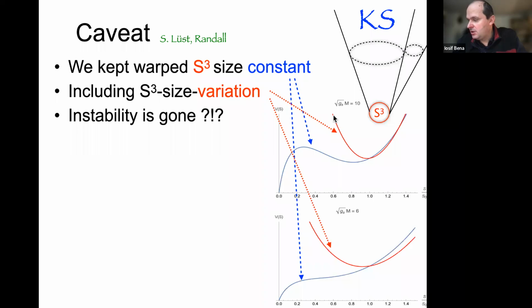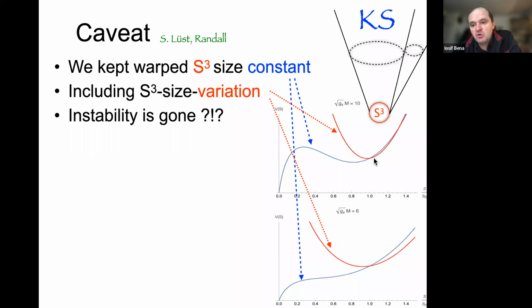Yes. So it's actually what Shiraz was saying, that, at least parametrically, if you want the S3 to be big in size compared to alpha prime, you need a big M. Now, exactly the numbers we can argue, but that's parametrically true. Yes, absolutely. But I'll show you a bit later that this is also opening another can of worms. But let me finish up this calculation for the anti-D3 brane. So again, Randall and Lüst argued that no, on the contrary, there is no runaway.